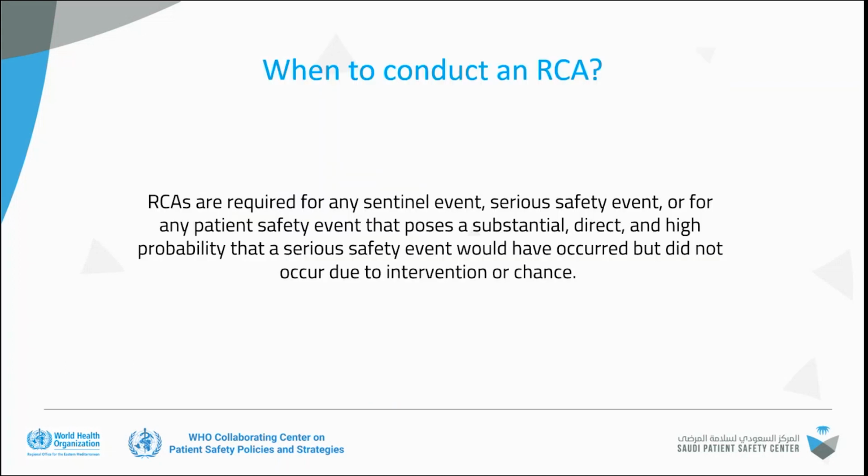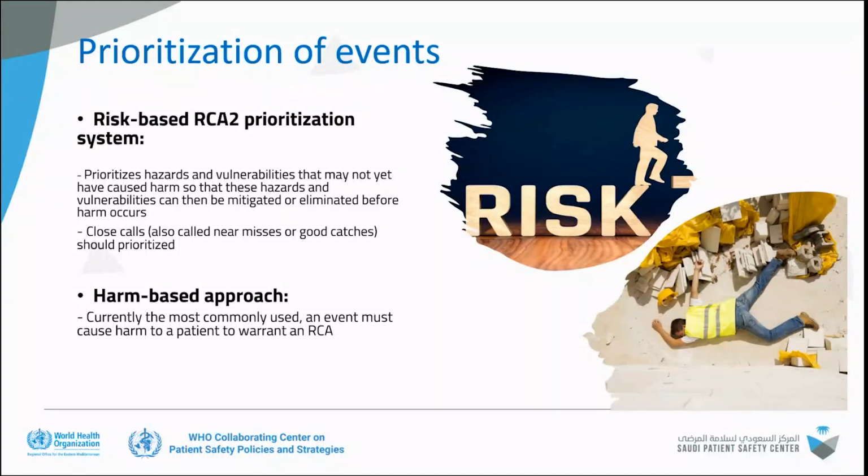So when to conduct an RCA? Virtually, an RCA can be conducted for any patient safety event. It can be conducted for sentinel events, serious patient safety events, near misses, and incidents. But because sentinel events really take time, and sometimes you have multiple incident events, on the other hand, if you want to conduct a root cause analysis for every patient safety event, sometimes you cannot do this. So there are 2 ways to help you prioritize the patient safety events.